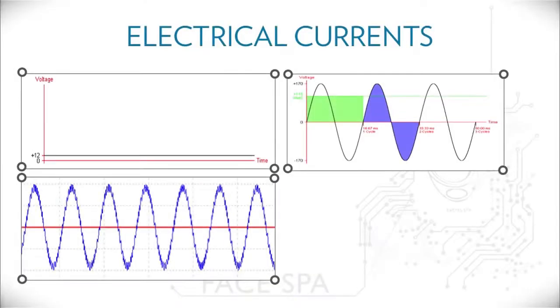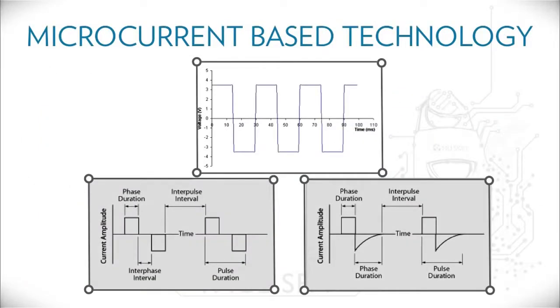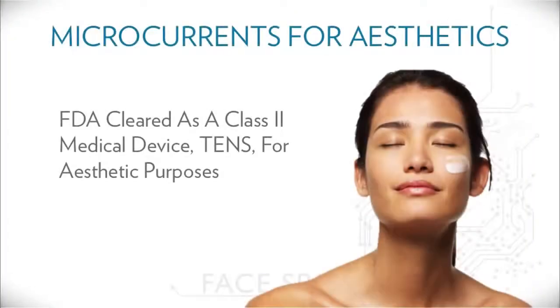This is a very clean sine wave. But down on the left, you'll see a sine wave that has a lot of fuzziness. Now, in microcurrent-based technology, these currents are just smaller, and they have characteristics. In the center, you see a square waveform. On the lower left, you see a square waveform with pauses between the current levels and polarities. On the right, you'll see gentle transitions between various current levels. These characteristics can be put to use — for example, microcurrents for aesthetic purposes. An example would be Nu Skin's Facial Spa.